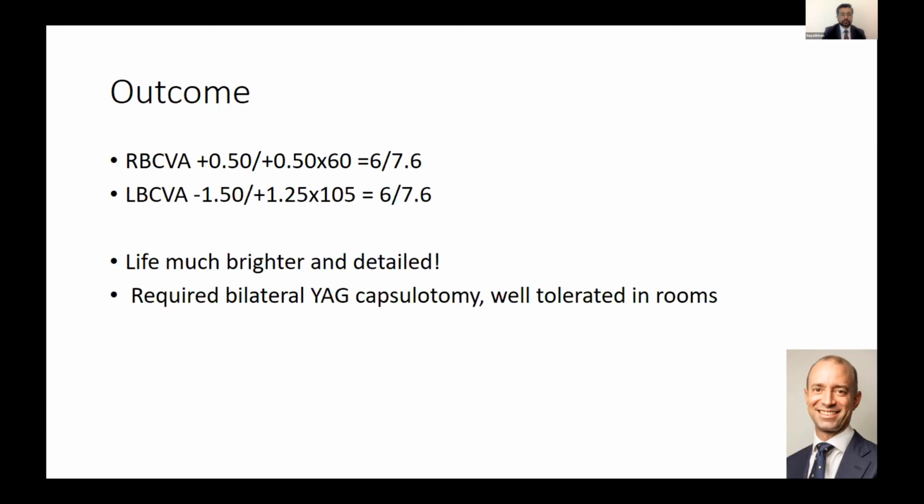So fortunately, we were able to get the refractive outcome that we were after, and he had a very mild residual refractive error in the right eye and a mild astigmatism in the left eye, but corrected to 6/7.5 in both eyes. Now, he was frankly delighted with the change in vision, which isn't really just reflected in what we measure on Snellen acuity, because the quality of his vision, the brightness, the contrast, everything that he saw in terms of detail was more beautiful and brighter.